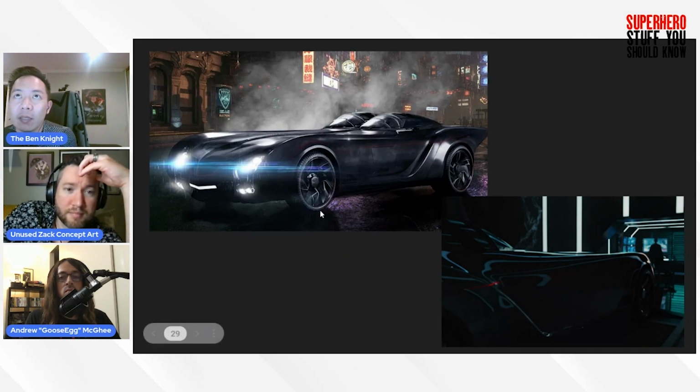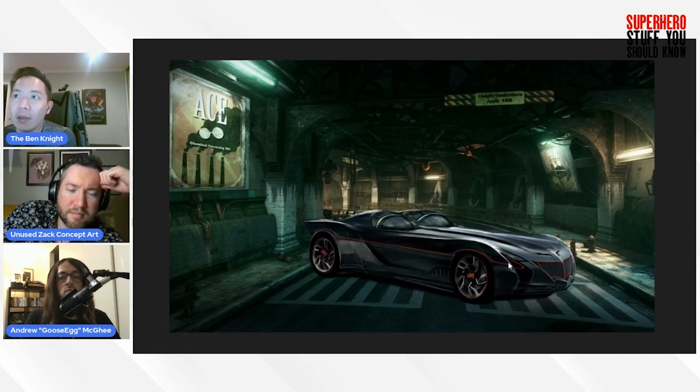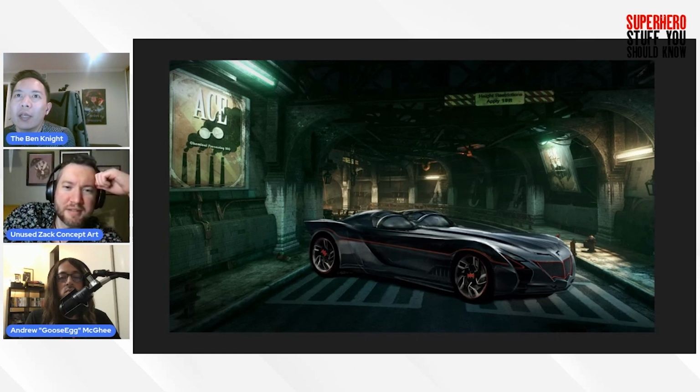So it's a bit of the George Barris, Lincoln Futura look to it with this domed windshield. There's a bit of a red streak here that you'll see better in the next image. And there's even the 66 stuff on the caps. That's cool. It looks like that mixed with the Bruce Wayne custom coupe. I like it. It's a little plain, but it would have been fine. Though I did say in that Patreon that I think it's kind of pointless to just have it in the background. They could have just gotten one of the Batmobiles from the back lot.